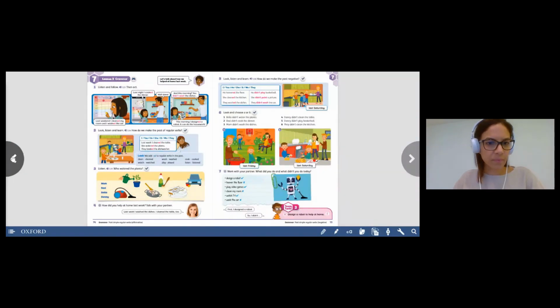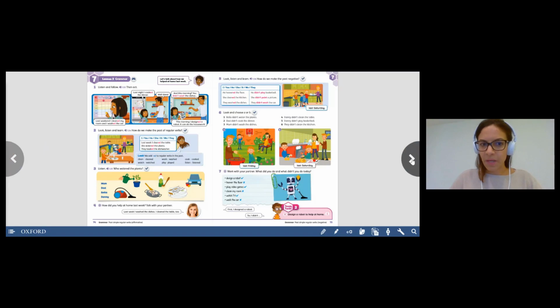So again, lesson 2 would be our grammar lesson, and we have the objective at the beginning of the lesson. Today, we're going to talk about how we helped at home last week. And here we can see through this type of cartoon illustration, the three-step presentation. Then we have clearly stated the grammar. We have our activities to practice and consolidate, and we have another grammar structure presented. In this case, it would be the past negative. We practice a bit more and we finish with a team task.